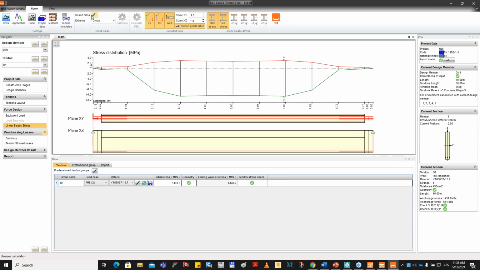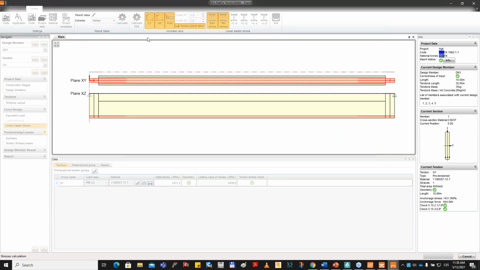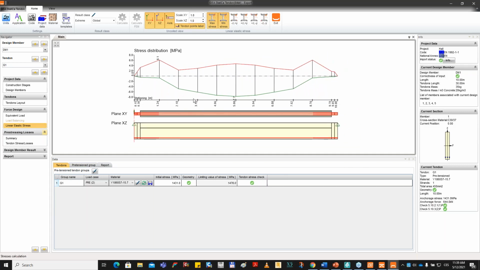You can also add some other stage, let's say the end of design working life, if you want to have some compression or decompression zone on the cross section. So I can also check the end of the design working life, and I will know what is happening. You can see at the end of the design working life there is a tensile stress of 6.1 megapascals. It means the section will be cracked at this stage, but we also have some reinforcement rebars, so it's not a problem for some exposure classes.